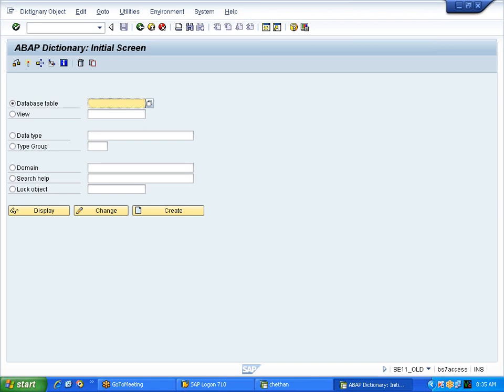Now the first thing is the database table. How to create a table and what is a table? Please make a note. A table is a set of table structure and table data. Otherwise you can also say a table is a combination of table structure and table data.